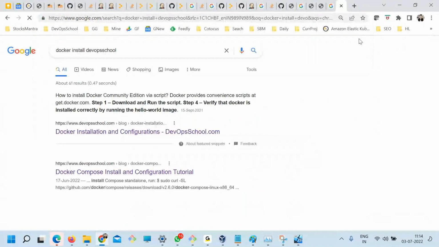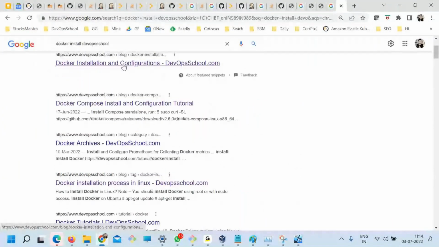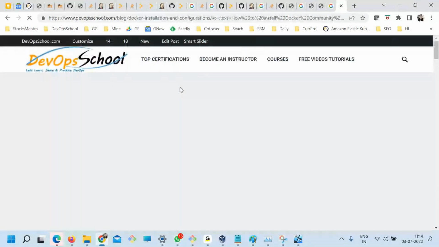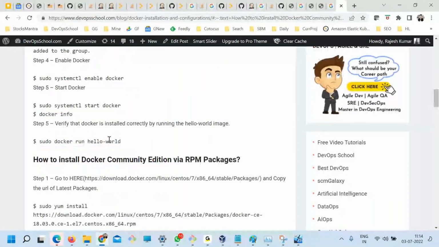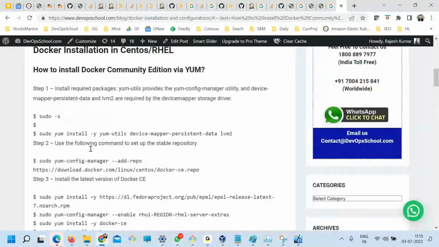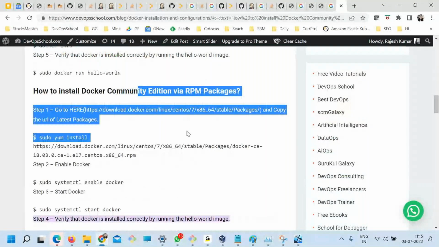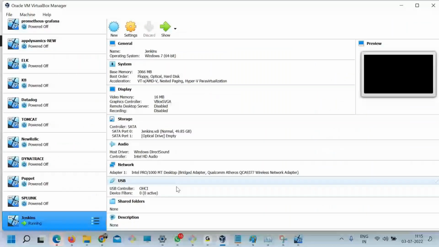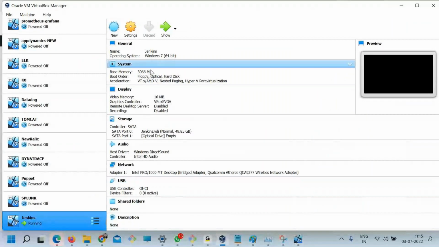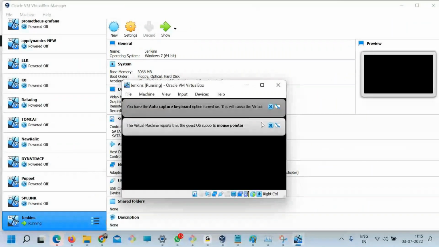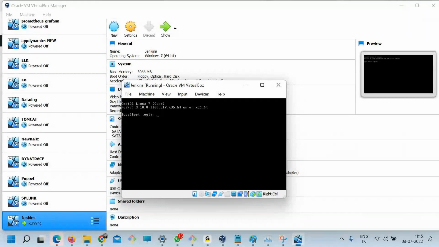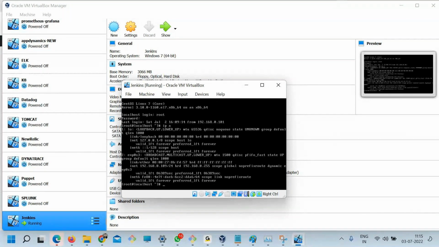Enter, and here is the installation instruction, though you can follow the official documents also. This is the place where you have three ways to install Docker: YUM, or RPM, or script. I'll use the script because that way it's easy. You have to write a little bit less command, and I'm very lazy in that. So this is my machine which I'm going to show you the demo on, and 109, that's the IP address, right?